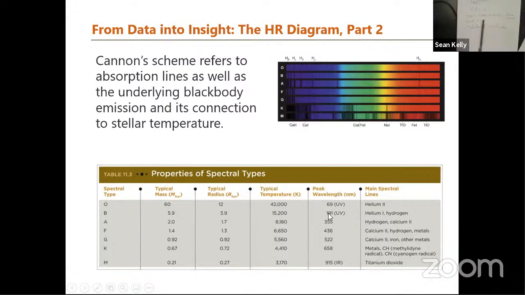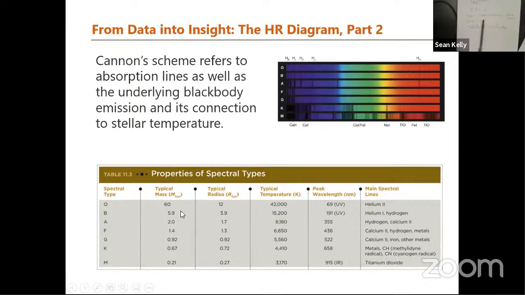What else? Well, what about the peak wavelength? We already knew this, but you know exactly why this is happening. This is the black body spectra, right? Where is the peak for the really hot star? In the ultraviolet. Where is the peak for the really cool star? In the infrared, right? You know this already, okay? And then the question is why? Why do some stars have a hotter surface temperature than others? And the answer is right here.